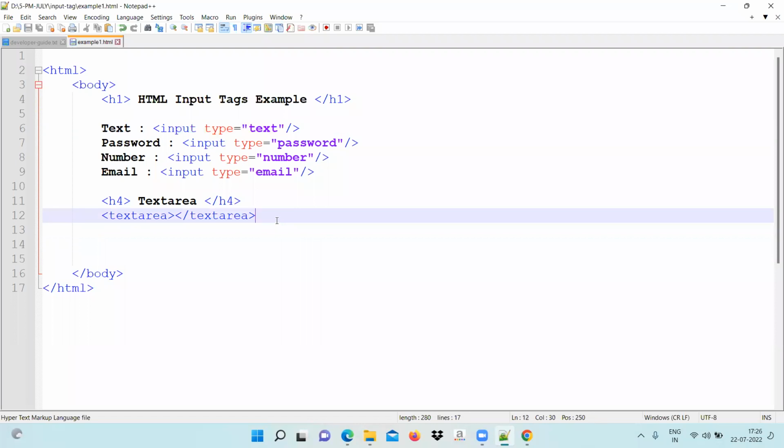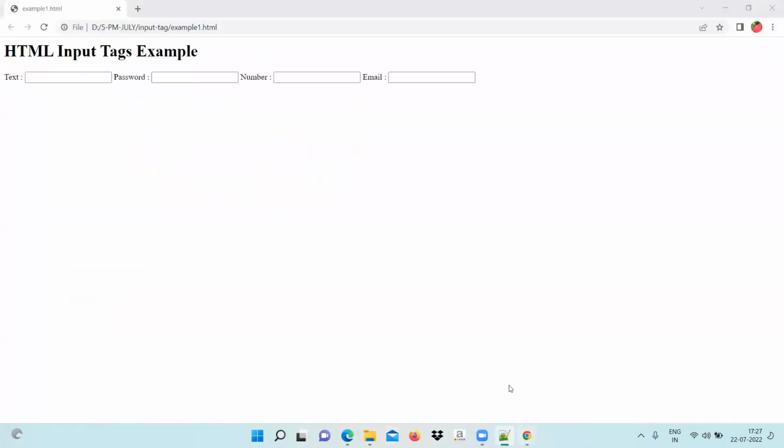Text area. Okay, hope ready. Let me come to the browser.